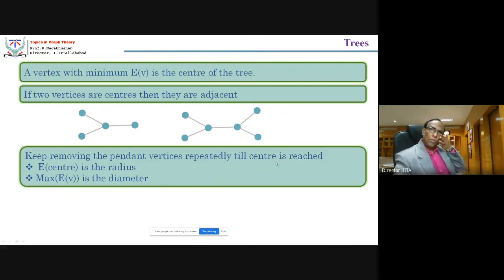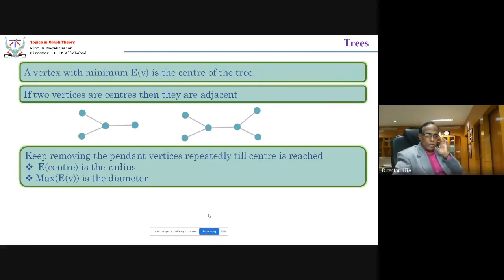So where are you going to peel off, remove these pendant vertices? In the matrix, in the A matrix or in the X matrix. So you start with the A matrix, identify all pendant vertices in the A matrix, and remove them. When you remove them, the A matrix gets reduced. Again, in the A matrix, you can find new pendant vertices. Again, remove them. Again, you reduce the A matrix. Like that, you keep on repeatedly doing this till you are left with only one center or with two vertices which should be adjacent. Okay, that becomes the center of the tree. So that is the algorithm.